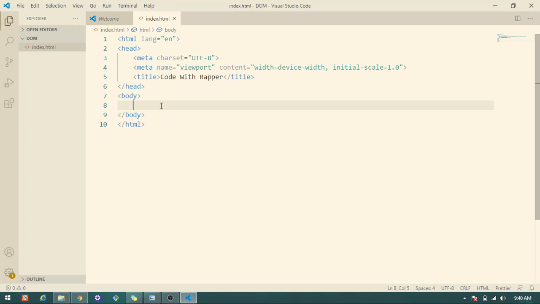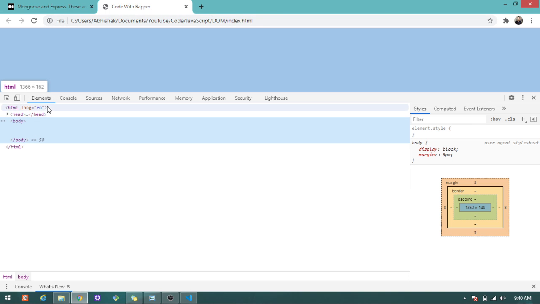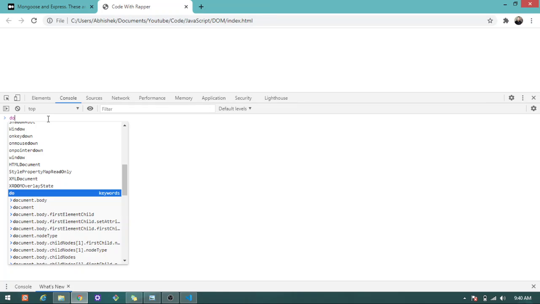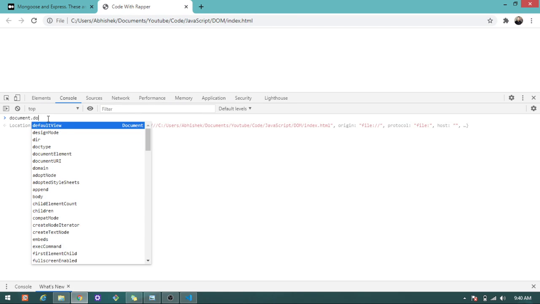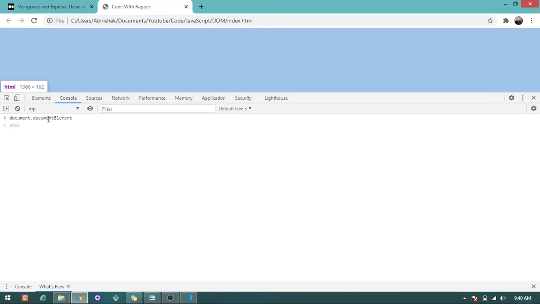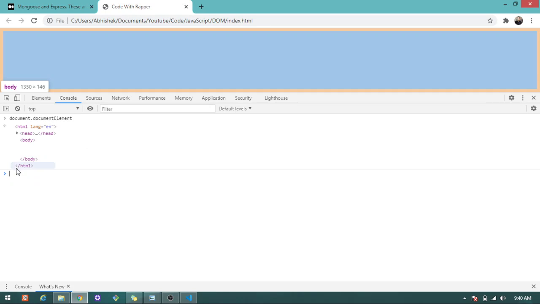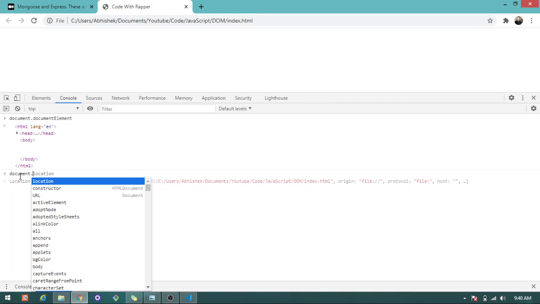Let's try to add something more. If JavaScript wants to access this HTML, it will access it from the top, which is document dot documentElement. By this, it will give the whole structure. If JavaScript wants to access the body, document dot body.